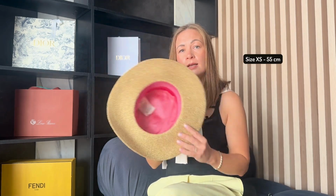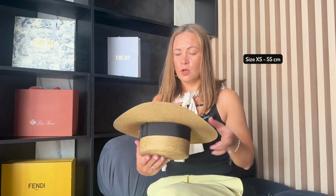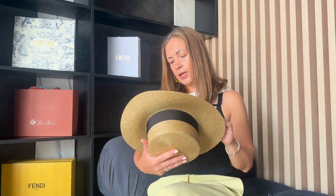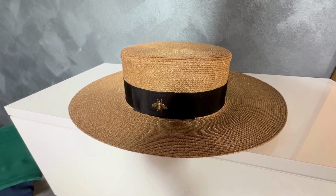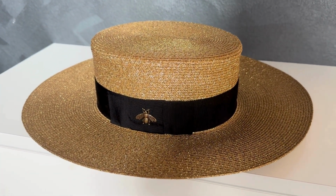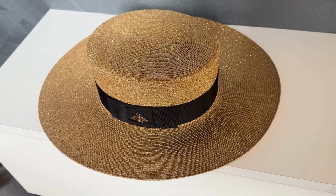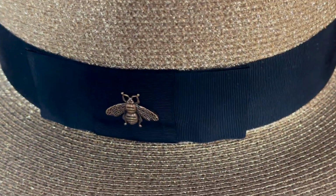I bought size extra small, which is 55 centimeters. The lining of the hat is made out of viscose and silk, and the hat itself is mostly polyester. As I said, I'm going to include the price right here as well, but I thought for this price it was really an acceptable item, and it was something that I have had on my wish list for quite a while, so I'm happy to finally check off this item.